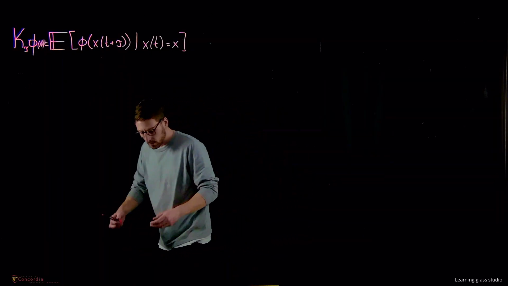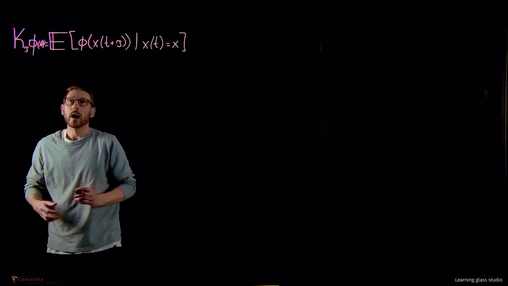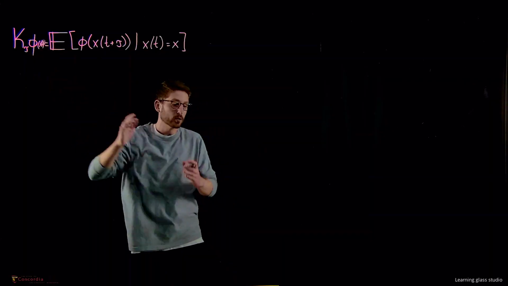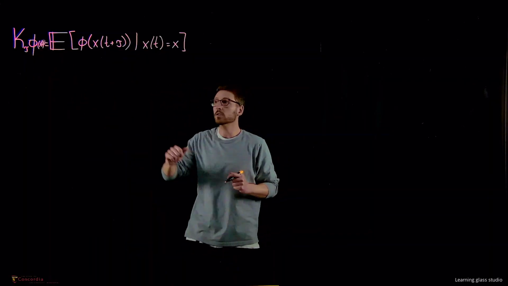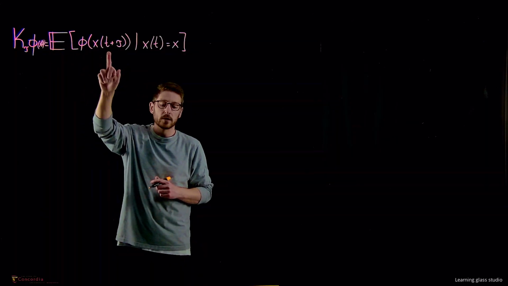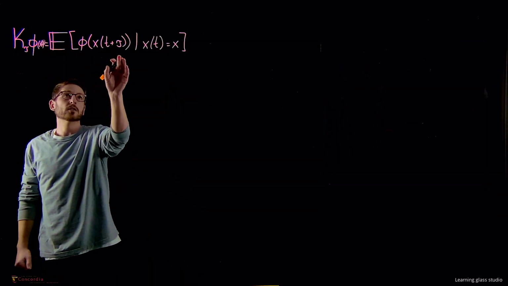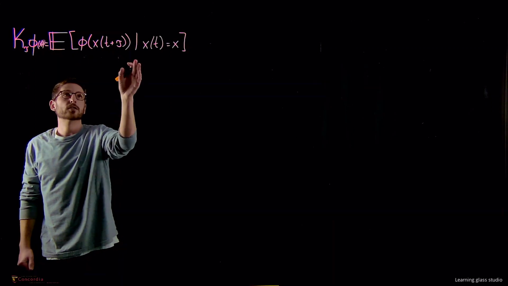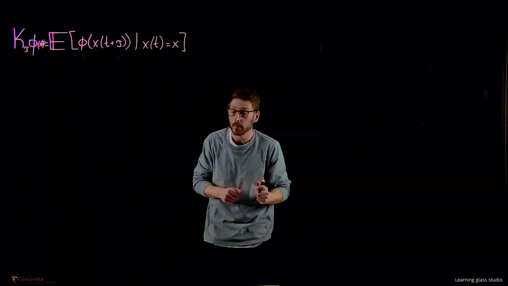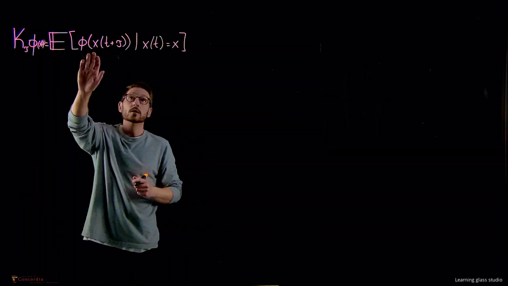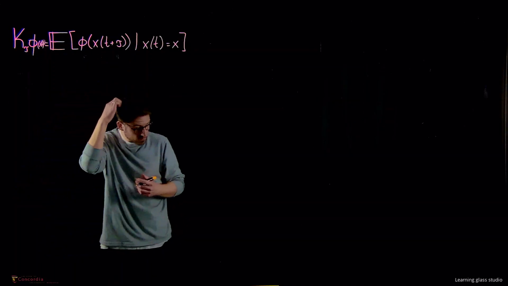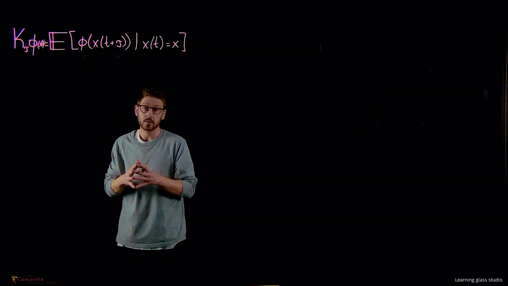Okay? So now, of course, as we've seen before, if this is a discrete time dynamical system, tau would just be equal to 1. You're sort of taking one step into the future. There's no expectation here if it's not a random system. And this is exactly what we saw, right? So for a finite dimensional discrete time dynamical system, this just becomes function composition. This is what we learned when we talked about approximating the Koopman operator. But this also works for, say, continuous time dynamical systems. And it also works for stochastic differential equations.